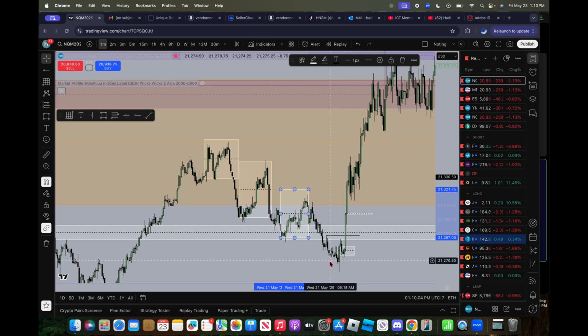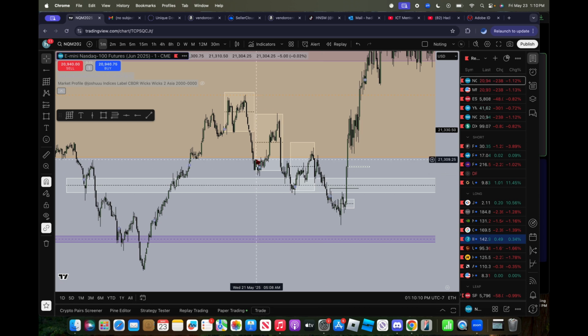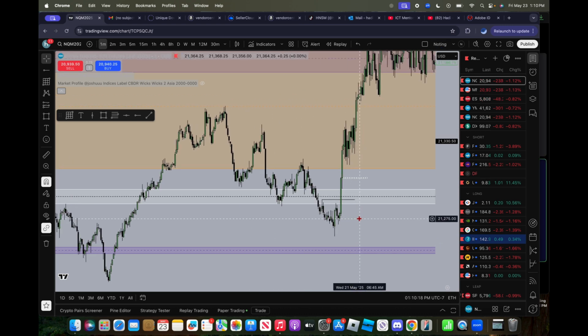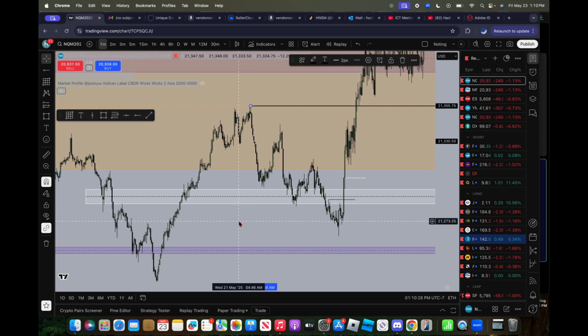Didn't tap into, is that box you have marked out, is that a high time frame PD array? That super wide box. Yeah, that's a 15-minute balance price range. Oh, okay, that's why. I was wondering because it didn't sweep liquidity, and I didn't know that there was a PD array that it tapped into. Okay, yeah, makes sense. Because when I was back testing it, I was mainly just looking for.